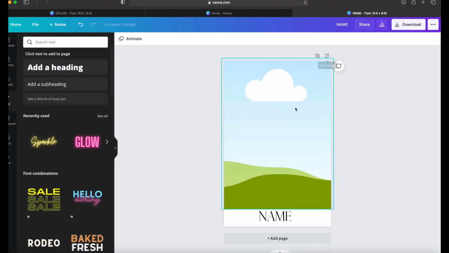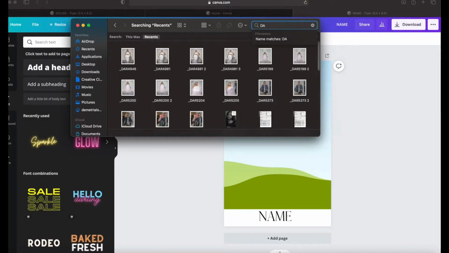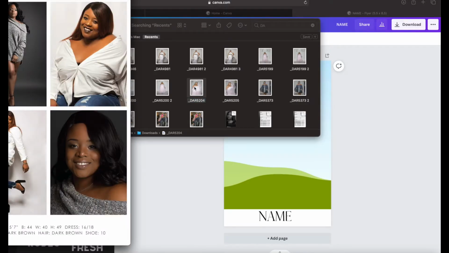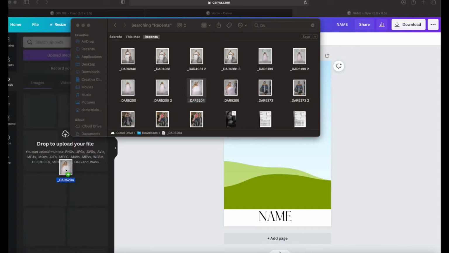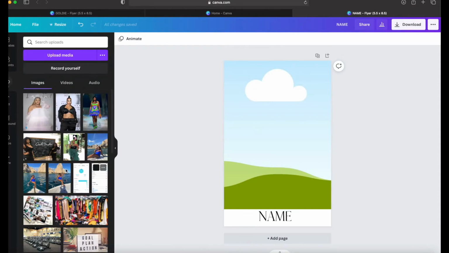And then that's that. When it comes to adding pictures, you're just going to go to your finder, select the picture that you would like to add, and you're going to drag it over into Canva. So I'm just going to click it and literally drag it. Oh, another picture popped up. I actually double clicked it, but you're going to click the picture and drag it over to Canva, and it'll automatically go to your uploads file. It'll always be there in case you need to use it in a future design.